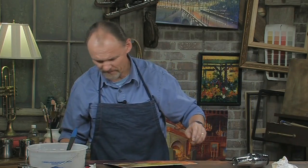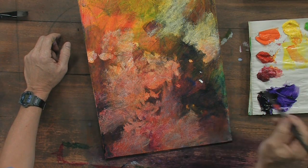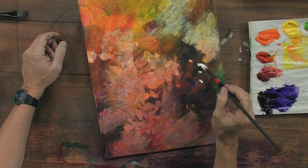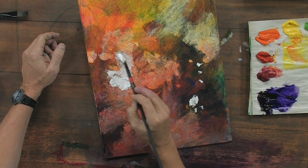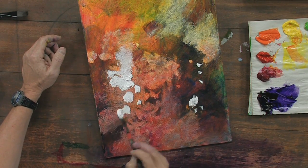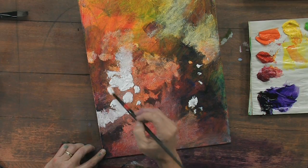Okay, don't go away. Let's do some more white. I hope you figure out by now that this process could go on indefinitely. White paint, glazes on top of it. Does that make sense? Fun, fun, fun. It might turn into something here yet. I'm not sure.